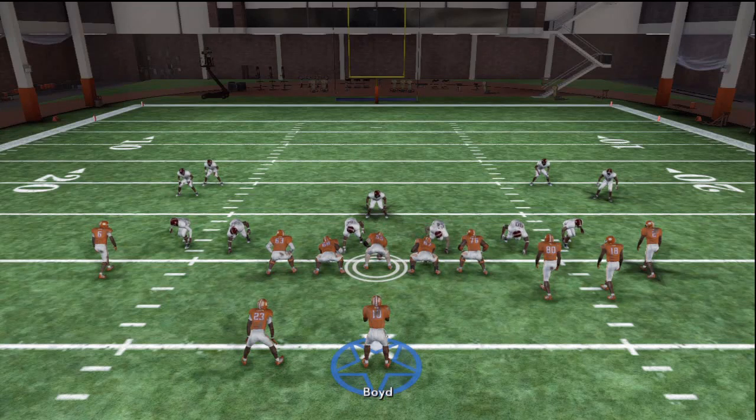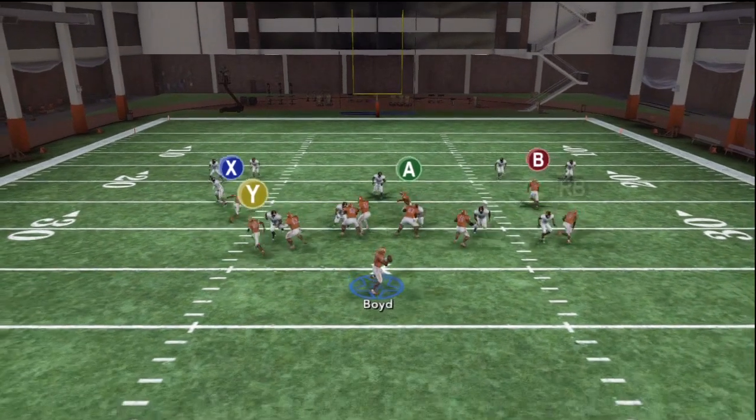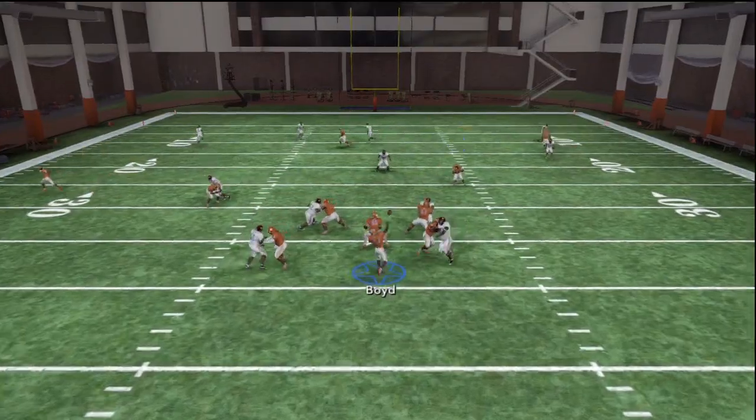So what do we do if we face an opponent that's playing the type of zone defense that's going to leave our receiver double covered downfield? Well, the perfect type of defense for that is a cover 4.